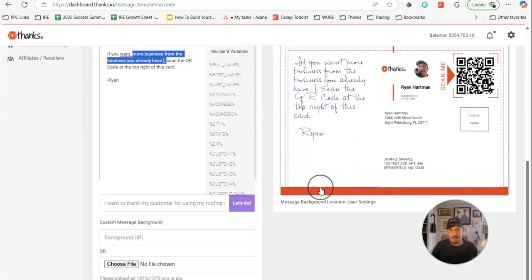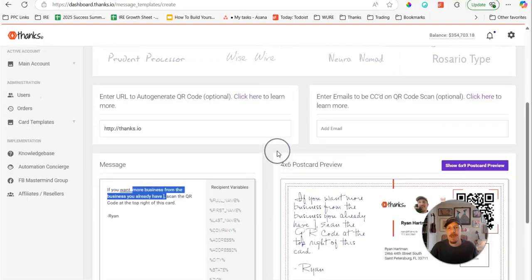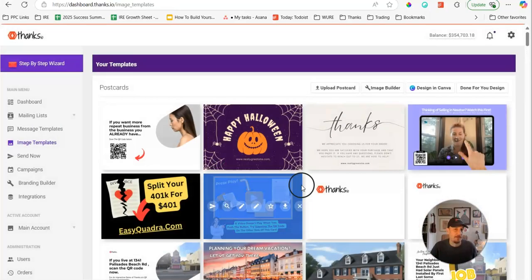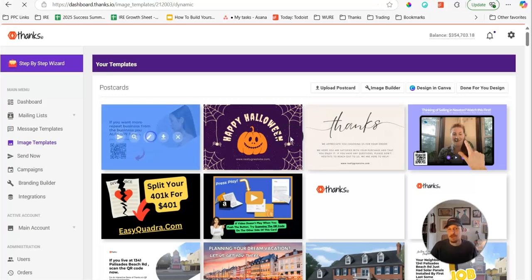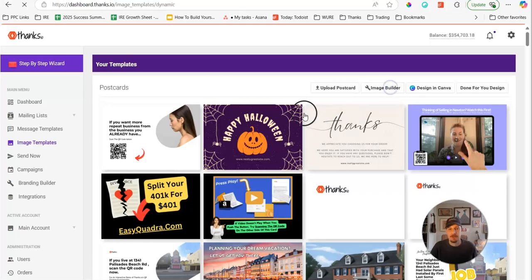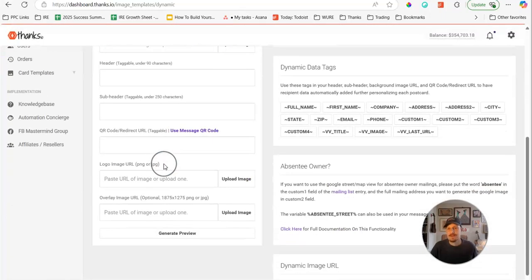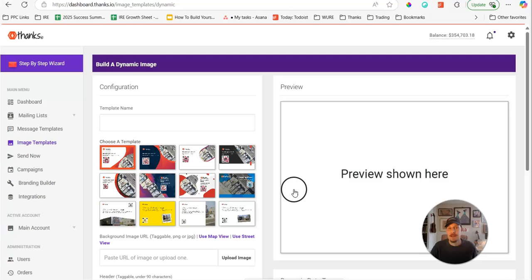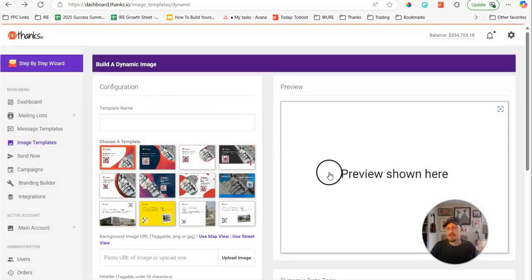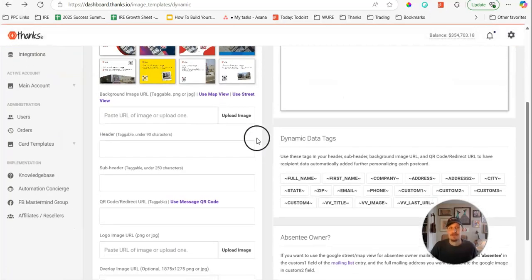So go ahead, let me know down below what you think of this template, and if you need help implementing a campaign like this in Thanks.io, reach out. Our team will help you do this. As you can see, it's pretty simple stuff though. If you go to our dynamic image builder, you just click image builder here and you start filling out the fields with this template, you should be pretty good to go. And then of course you can build your mailing list directly in the system or upload your existing customers, or we have lots of ways for you to get people who you can send this messaging to here at Thanks.io.